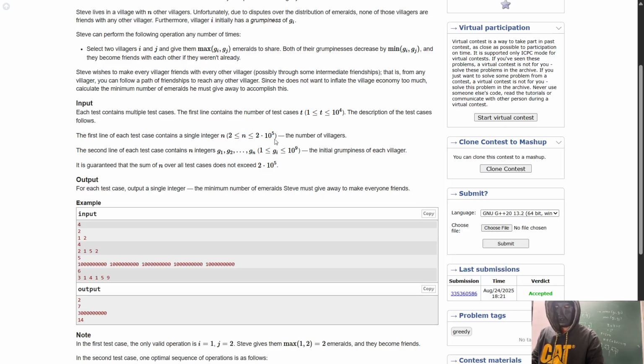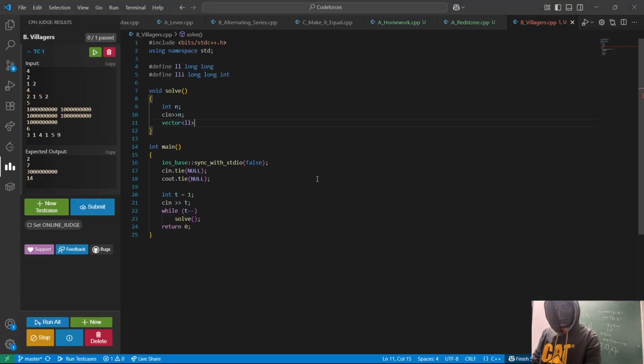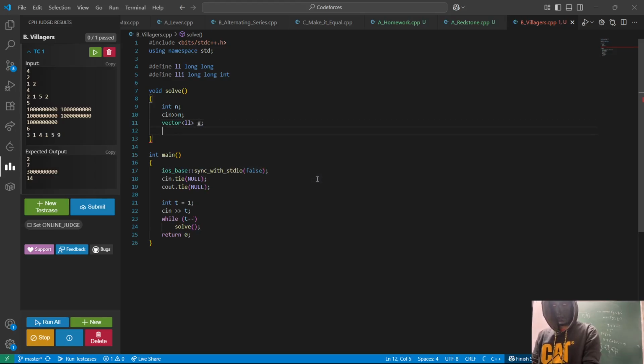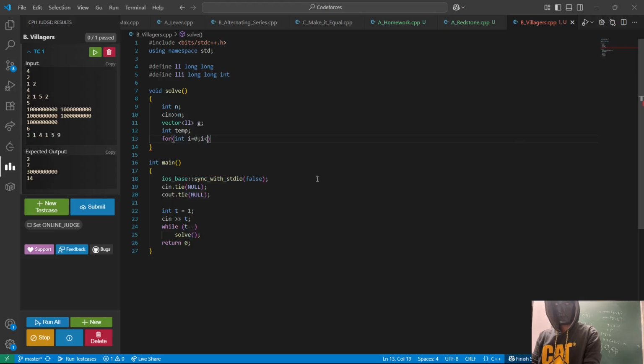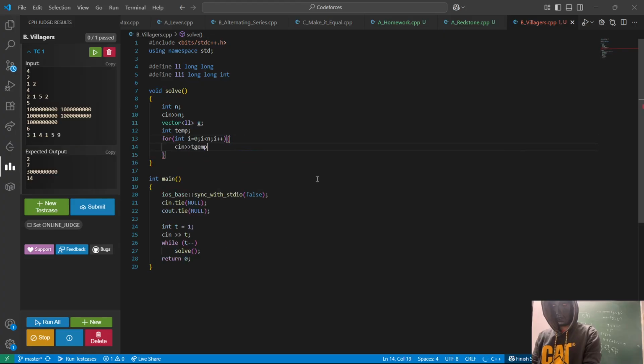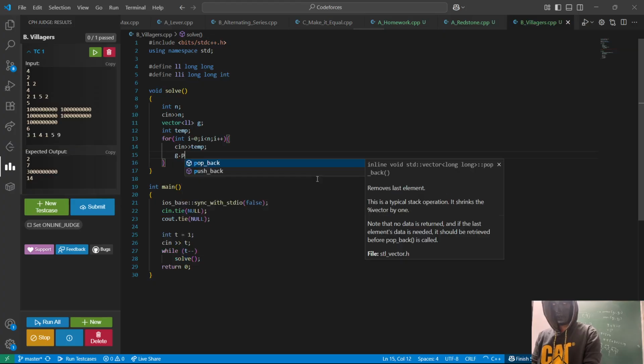So if you multiply, it will be 10 power 14. So when you are adding into the answer, 10 power 14 is not an acceptable integer, that's why I'm taking long. I'll be taking one temporary variable, because one by one I'll be taking the emerald values, and I'll be putting them into this vector G.